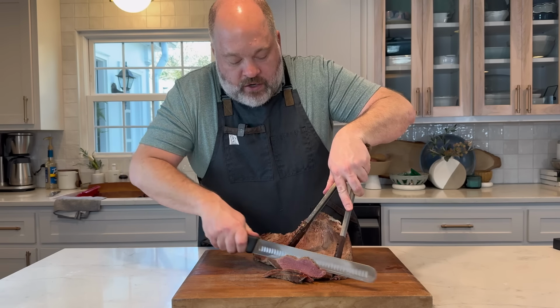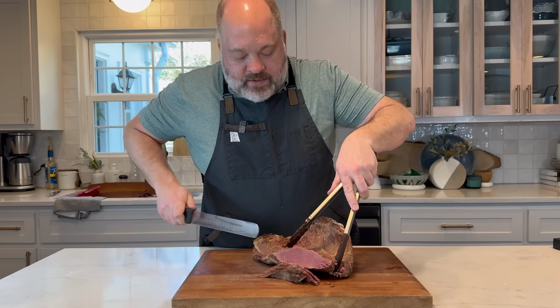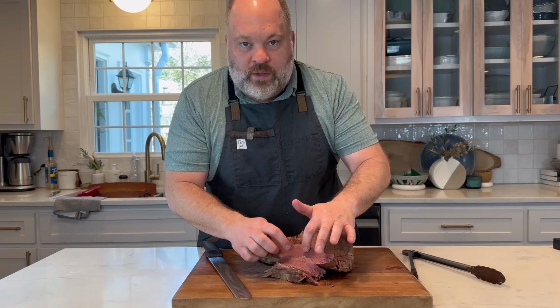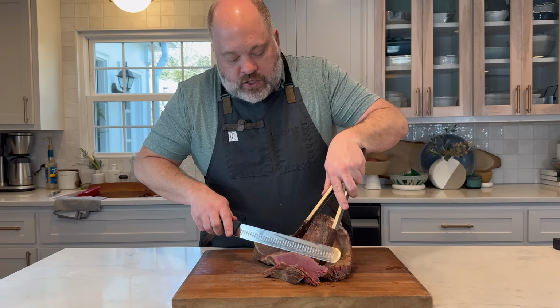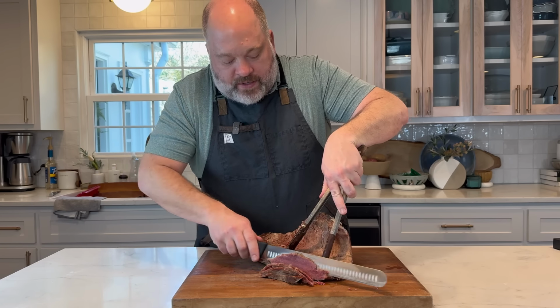Nice and even. The reason that we had that curing salt is because here we have the nice corned beef, that nice red color. Well, that is only going to happen if you have that curing salt. If not, it's just going to be a gray piece of meat. So if you want that traditional corned beef red color, you're going to have to use the curing salt.